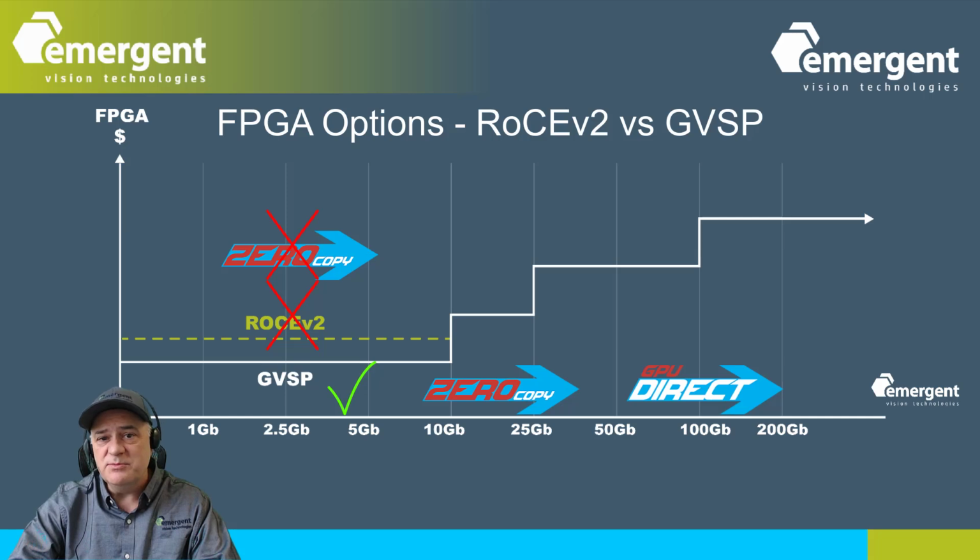This is one way in which Emergent's new Eros 5 GigE offering will continue to provide true zero-copy performance, while the others rely on TCP and conventional GVSP processing, which yields 3 times the memory bandwidth and 33% efficiency of the Emergent zero-copy methods. In multi-camera systems, Emergent will remain unmatched in system density and price performance metrics. And remember that many state low CPU utilization that is actually memory bandwidth utilization hiding in the background and preventing maximal system performance.